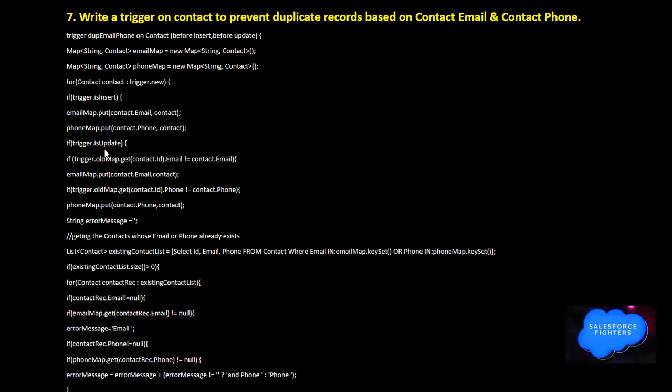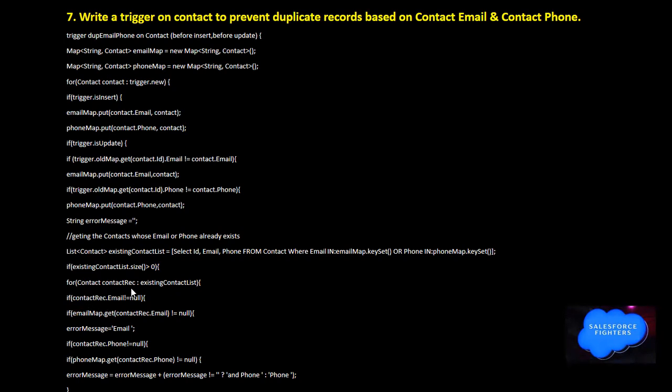Contact, if trigger dot update, trigger if trigger dot old map, get contact ID, email map dot put. If trigger old map the get, and phone map the put, and string error message getting the contact whose email phone already exist, list contact existing the contact list.